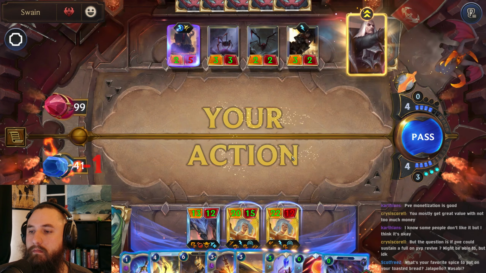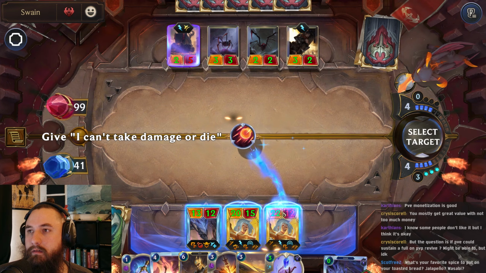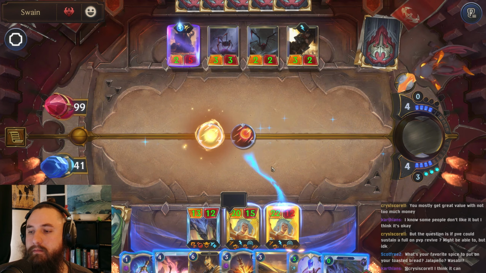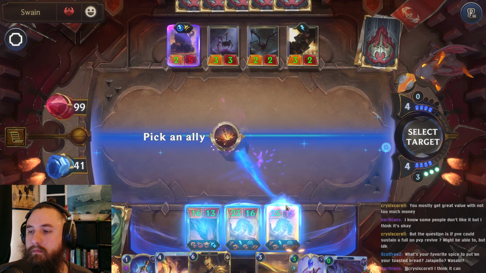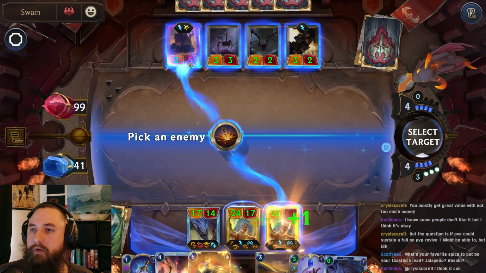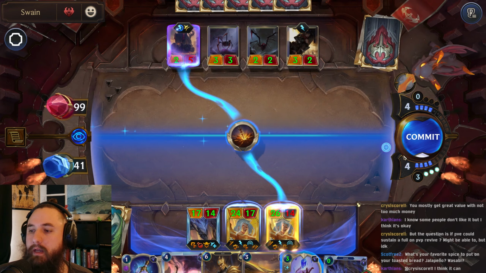Coming in hot! Alright, I think let's drop this one here. Divinity! And then go for our Cataclysm. Yeah, kill that target, do a ton of damage.